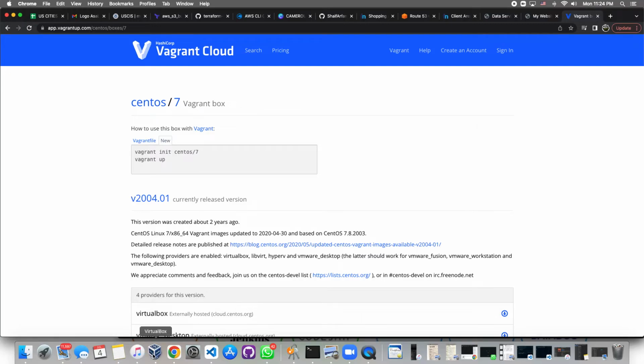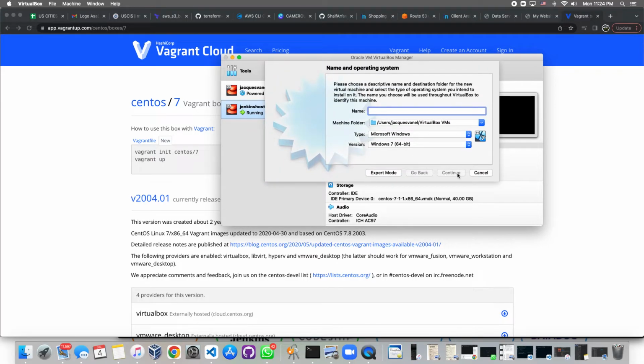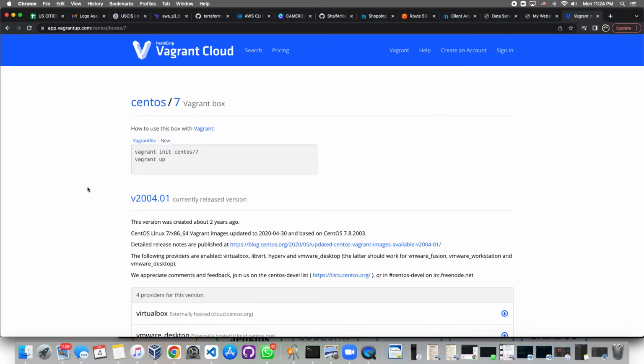Remember I showed you earlier that there's a way to boot up a server. It's not a long process, right? But it's really long compared to what Vagrant is going to do right now. So whatever you're going to do here in 5, 10 minutes, or even 3 minutes, Vagrant is going to do that in 3 seconds, right? And to even do it the normal way, you have to download something. With Vagrant, you don't have to download anything, right? I'm sorry for that word, just in case you give this video to someone else, so they don't think I'm just cursing on the video.